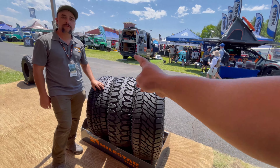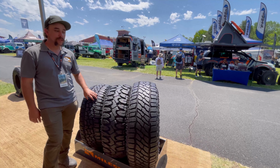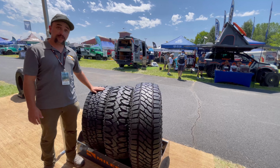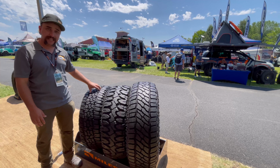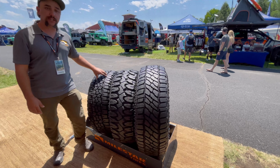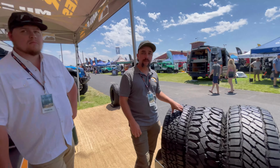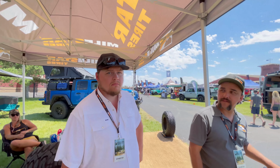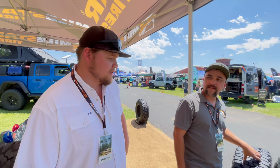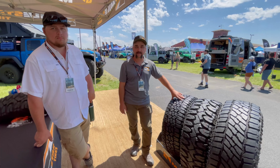And are these two tires your modern all-terrain tires? Is one older than the other? Yeah, this tire is 2.5 years old. This tire is just releasing, so we have 15 sizes of it available. Okay. Right now we only have the P-metrics, which is why we have that 265/65/17 on that Subaru. Nice. All right, and let's get Cody. What would you recommend between the two ATs, one on the left or one on the right, for the Subaru? Sure. One on the left. Okay, so Cody likes this one right here. Okay. All right, great. Thanks, guys. Thank you.